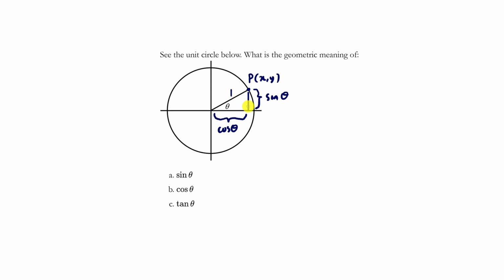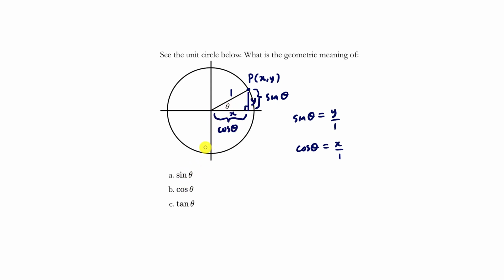Now where does that come from? It comes from SOHCAHTOA. If we call this y, which is the height, and x, which is the side-to-side motion of the point, we know that sine theta is equal to opposite the right triangle, which is y, over hypotenuse, which is 1. So from now on, y is sine theta. Similarly, cos theta is equal to adjacent, which is x, over hypotenuse. So x indeed is cos theta. So geometrically, sine is the height, cos is the width.